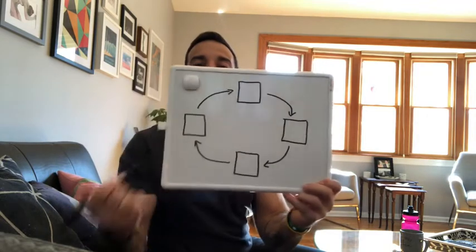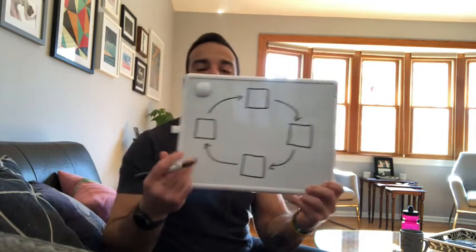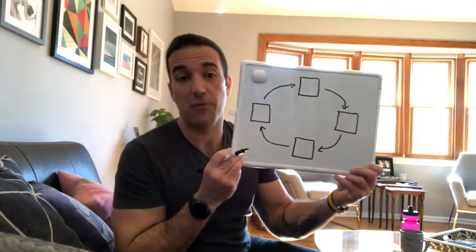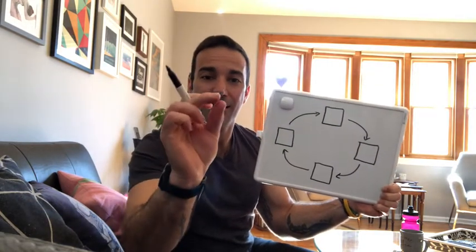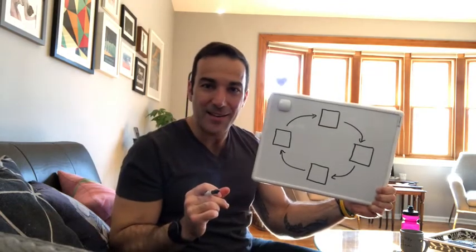So what I'm going to draw is a circular picture here. And I'm going to show you the circle of life for a plant. And here we go. There's my little circle. Notice it goes around from box to box. Now each box is a stage of life for a plant. Now what does a plant start as? A plant starts as a seed.